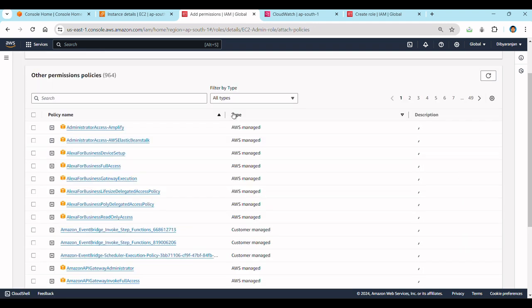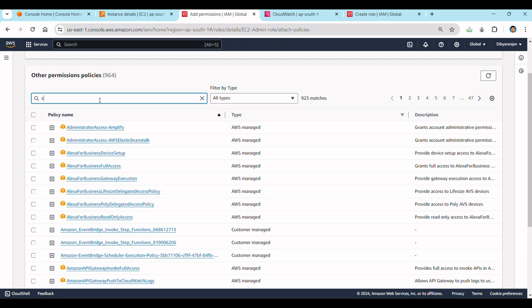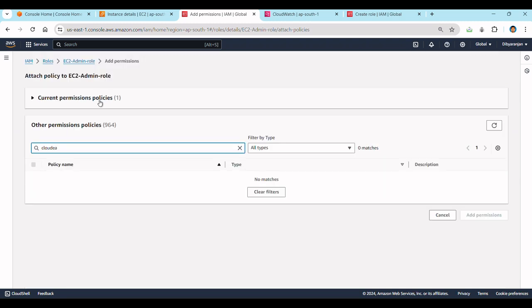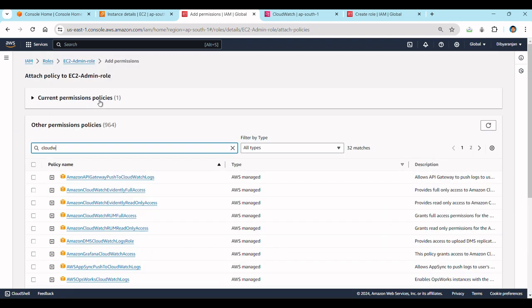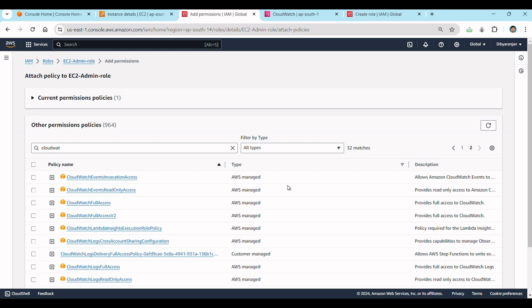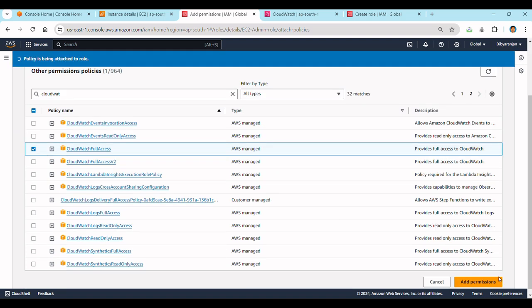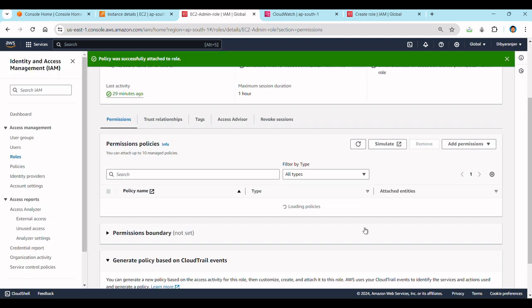Here you can search for CloudWatch. This is the permission basically: CloudWatch full access. You can attach this permission, which will allow your EC2 to access CloudWatch.